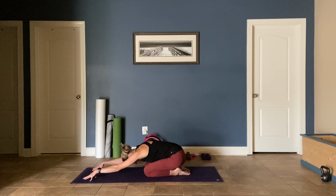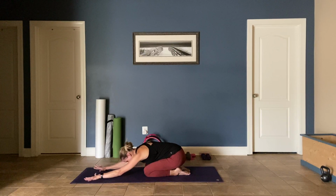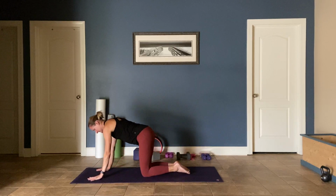Warm up those scapula. One more time, and exhale. Hold those shoulder blades down your back. Neck's in a neutral position. And then lower your hands down, fingers spread wide, come up onto hands and knees here.